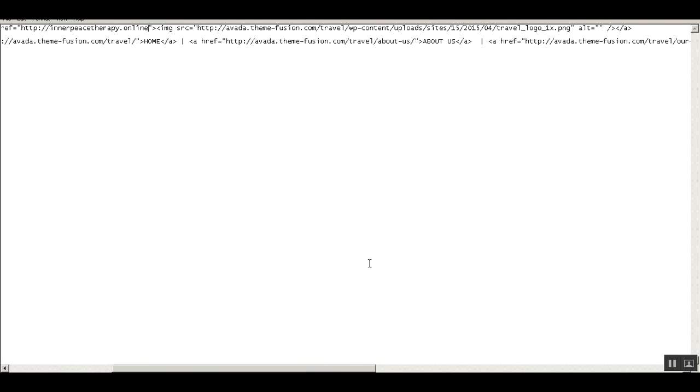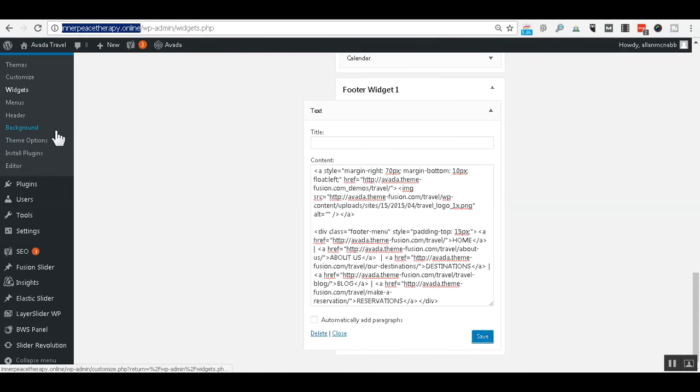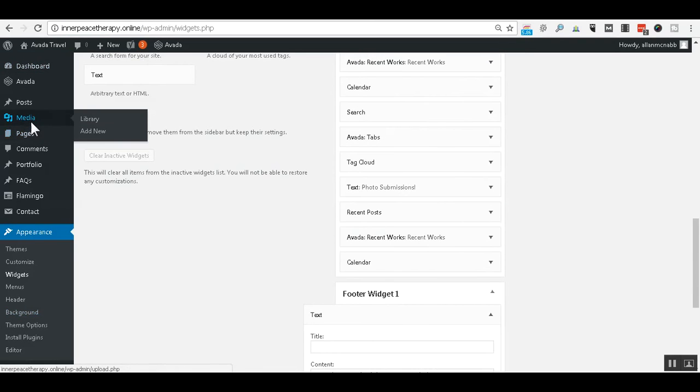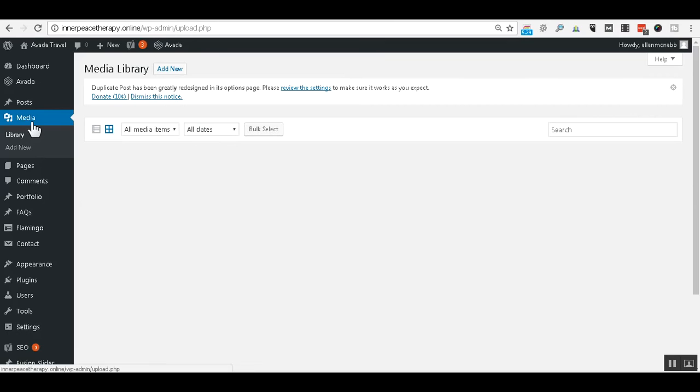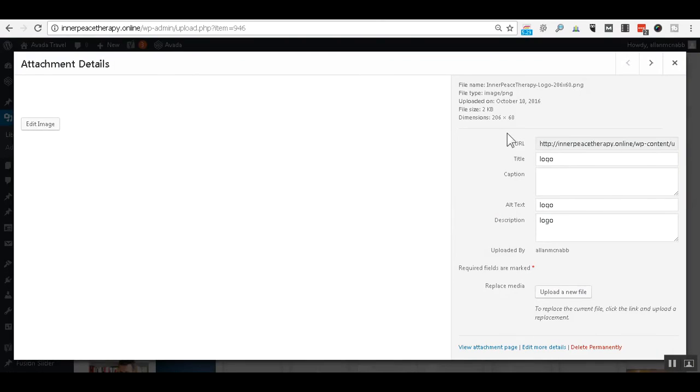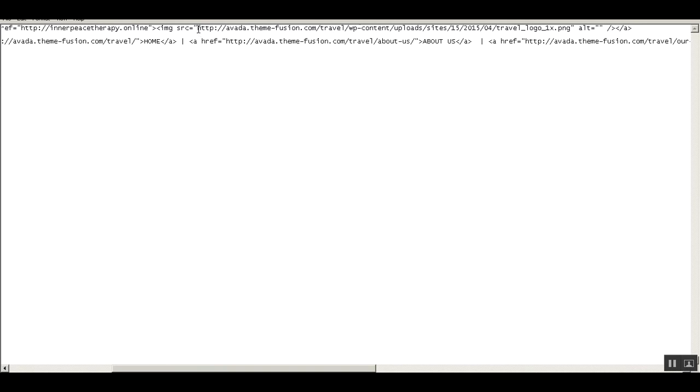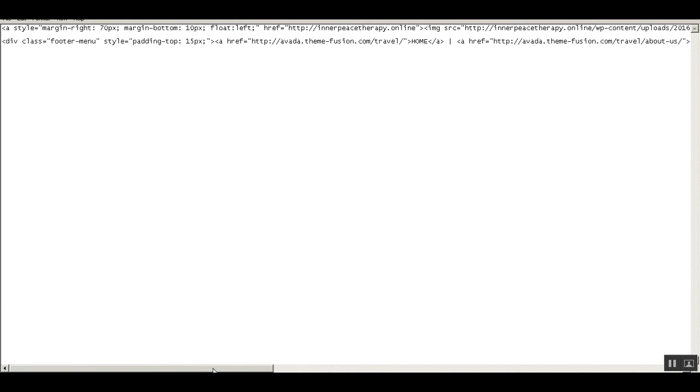All right, and the next thing you notice is that here is the HTML for the location of the logo. So I'm going to go to the back end of the website. I want to go to Media. I'm going to go to this logo image. It's right here. I'm going to copy this URL right here. All right, let's do it again. Very good. Copy. Going to come over here, and of course their image is located on ThemeFusion. I'm going to just replace that URL with our URL. All right, so that deals with the logo image.